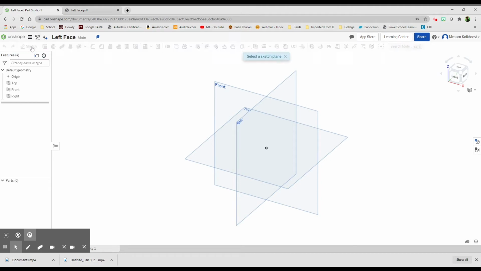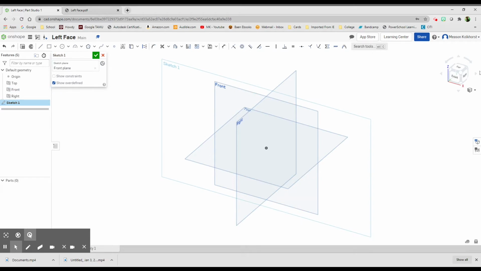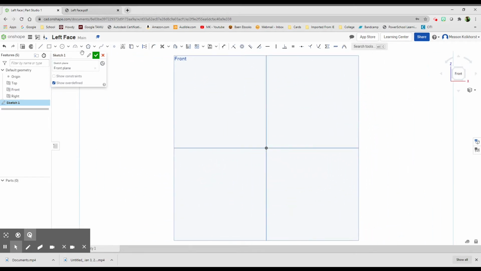I'm going to start my sketch. I'm going to put it on the front plane. Change it over to the front view so I can see what I'm doing. Rectangle. Start at the apex. Doesn't matter what I choose. Now I'm going to type in my numbers: 1.75 inner and 2.25 tall. And there's my rectangle to begin with.